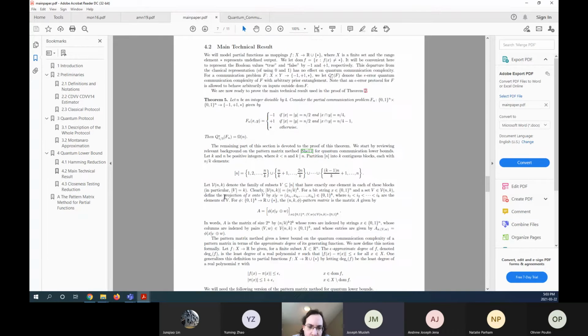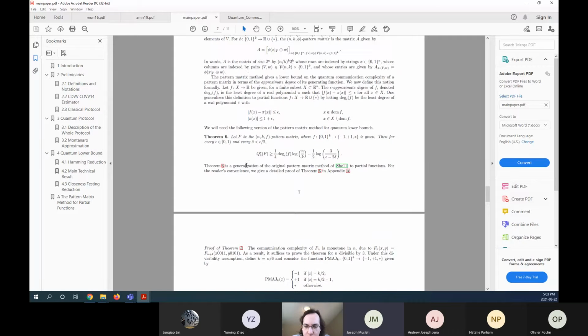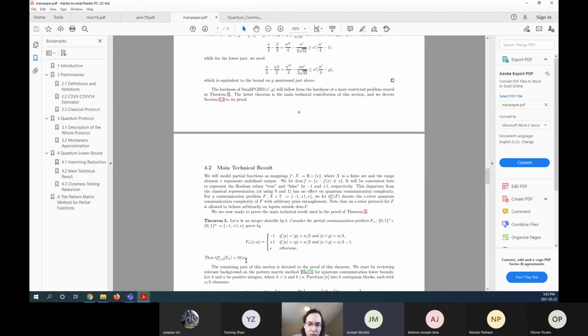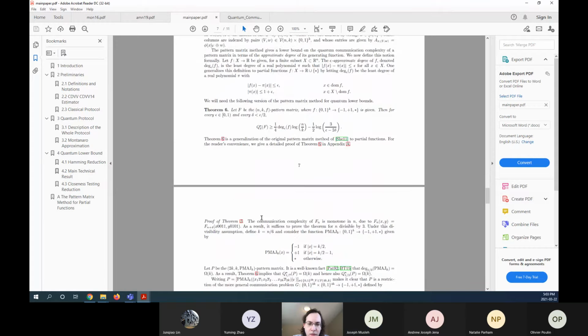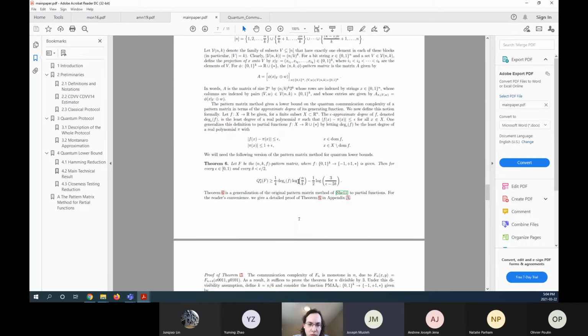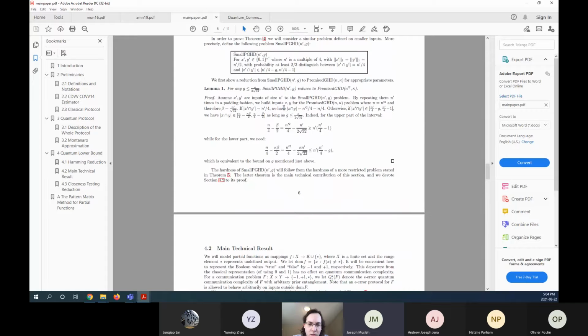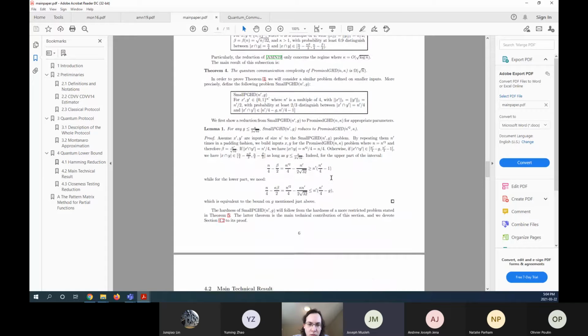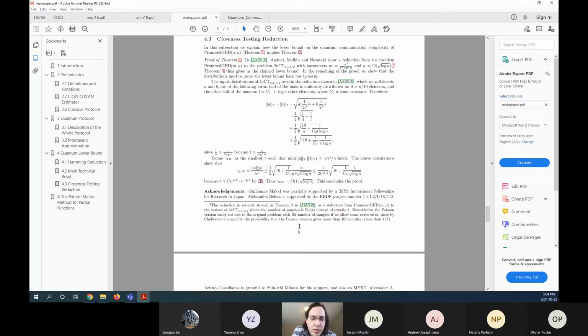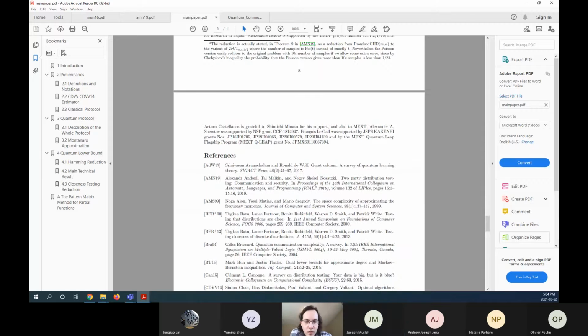And so essentially what they reduce it to is, they bound the complexity of computing small PGHD with the complexity of computing Fn. And through an intermediary, they cite results that bound the complexity for this PMAG function. And then that in turn bounds this function below, which in turn bounds Fn. And so that ultimately bounds PGHD and therefore promised GHD and ultimately two-party closeness testing. So, that's the paper in a nutshell.